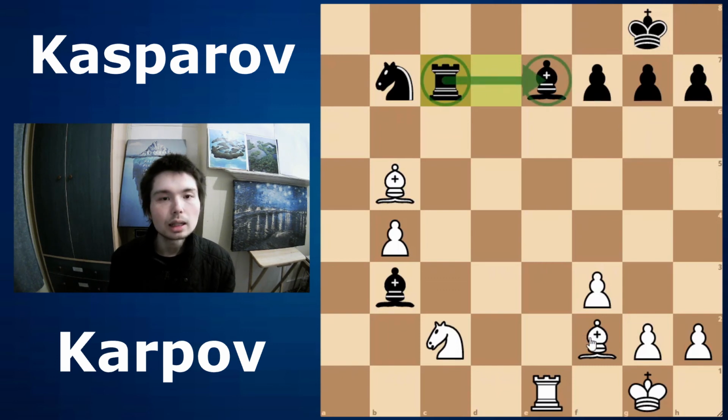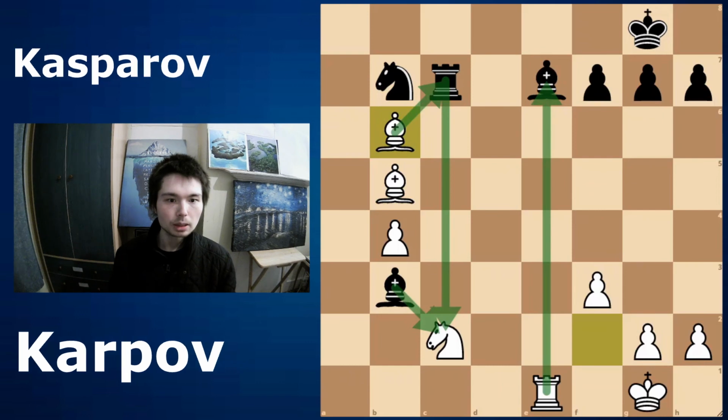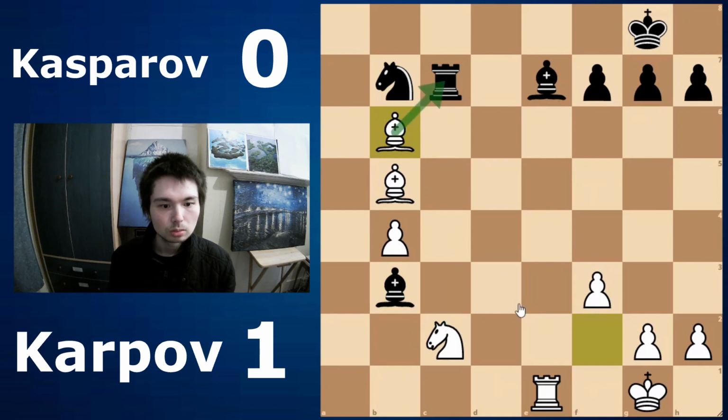But now another attacking move by Karpov. He is really playing with full power. Bishop b6, and in this position black resigned. What's happening here? Well, once again, I'm going to draw in all the arrows to explain. This bishop attacks this rook. This rook attacks this bishop.